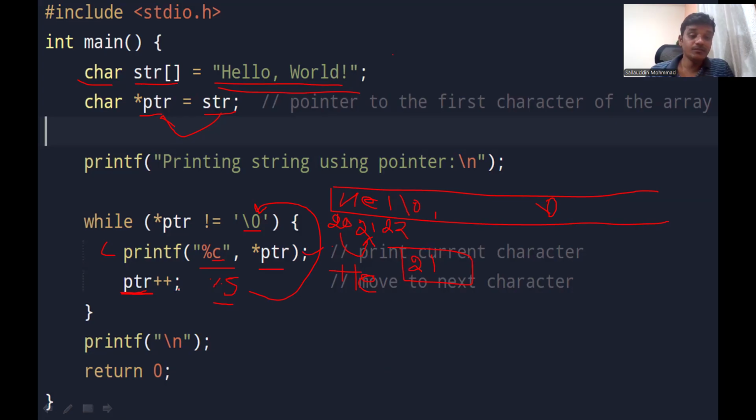Again, pointer plus plus means the base address will be changed, 22. Whenever you increment the address, obviously the pointer variable address will be modified. It's not like the previous program notation. Okay. Next one, like that. The iterations will continue until we reach the corresponding null character. Like that, all characters will be printed one by one by using the %c notation. Okay.